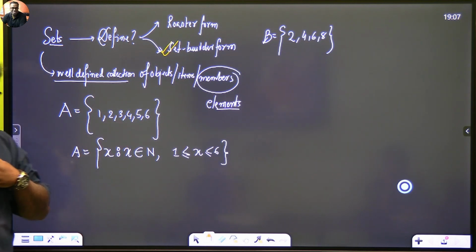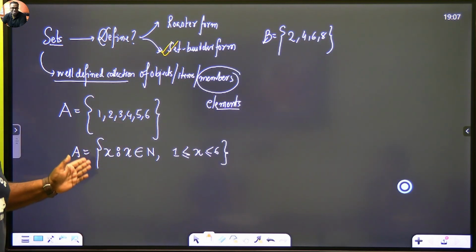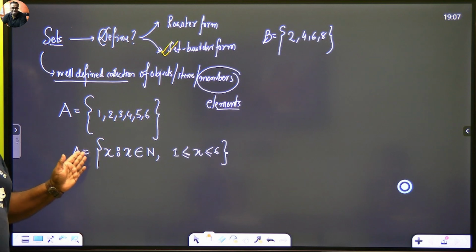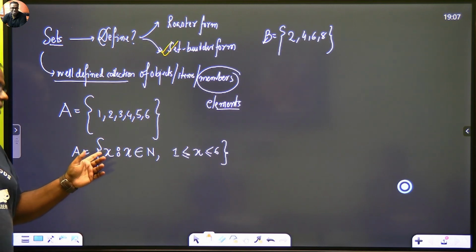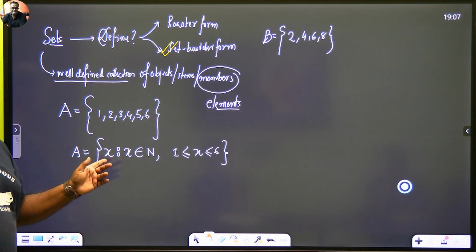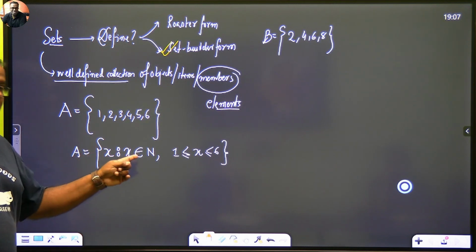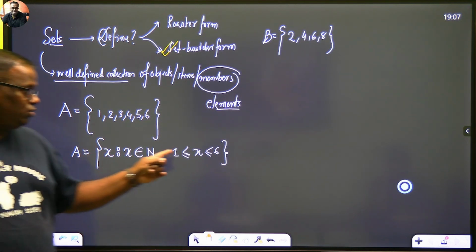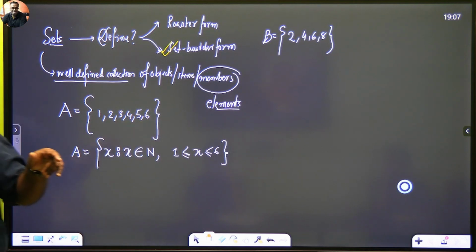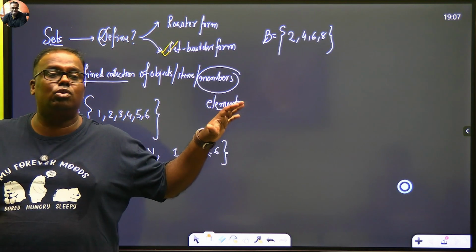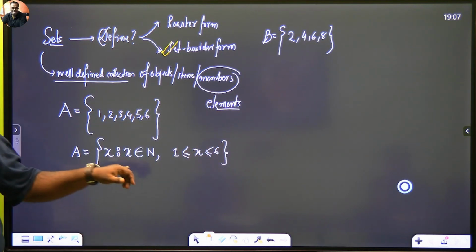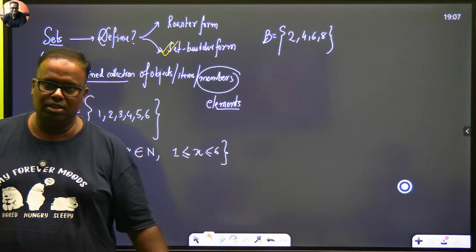What am I asking? I'm asking that you build a set A. Listen to me very nicely. Build a set A comprising of element X or member X. What is the speciality of X? X should be a natural number and X should be within the bandwidth of 1 and 6 with either end as closed interval. We call them closed interval, right? Both 1 and 6 are included.